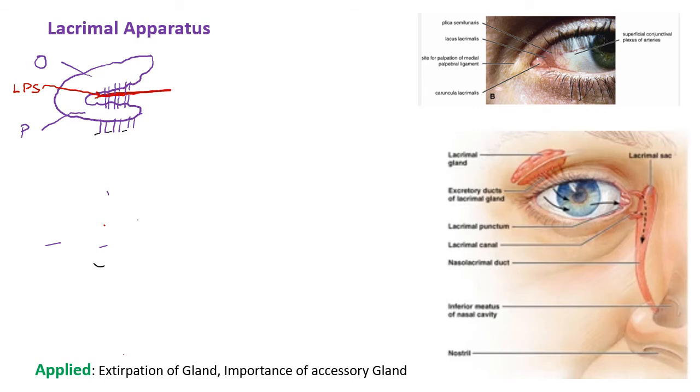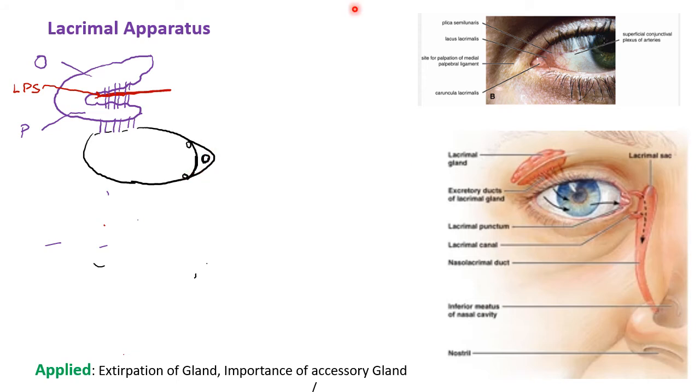So now let's draw the conjunctival fornix. This is the medial part and this is the lateral part. I don't have pink, you can draw it with pink. This would be the plica semilunaris, which is equivalent to the nictating membrane in lower animals. Here would be the two punctas and this would be the caruncle, and this area is the lacus lacrimalis, the medial part of the eye.